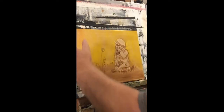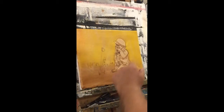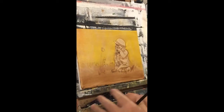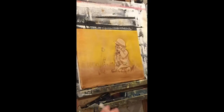So then we covered the entire canvas with burnt umber mixed with some linseed oil. And then, using mostly Q-tips, I'll show you here, mostly these little guys, you can see, except I just dropped it on the floor. Of course I did. Maybe what would be a painting if I didn't drop stuff on the floor.